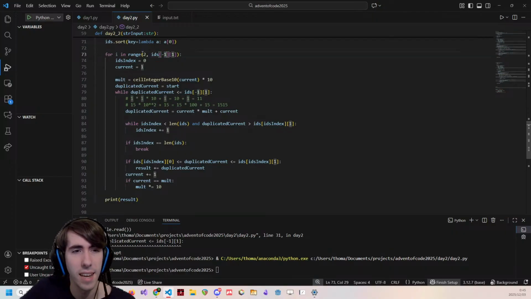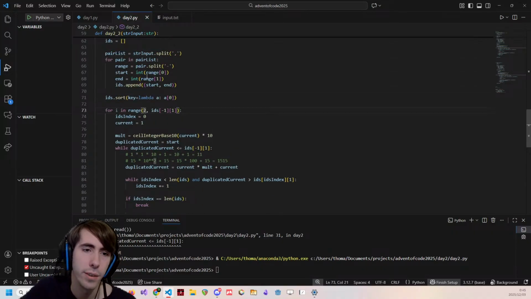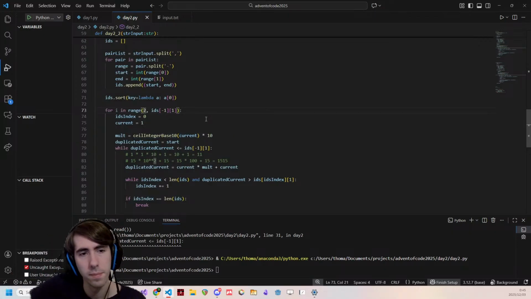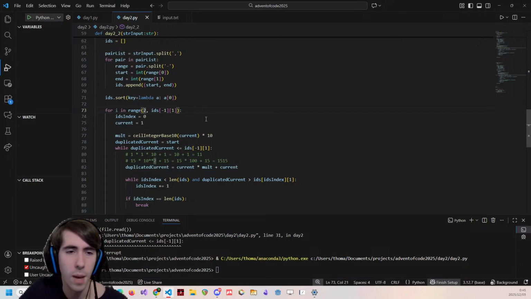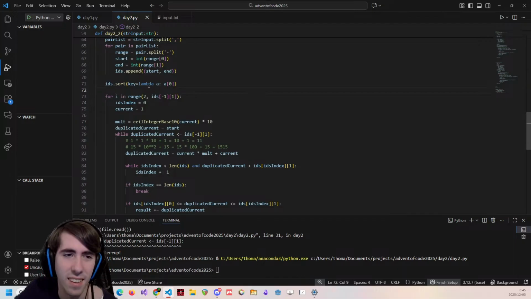So we do that and we start at... we actually what? I mean, this function is basically useless. This is incredible how useless this is.